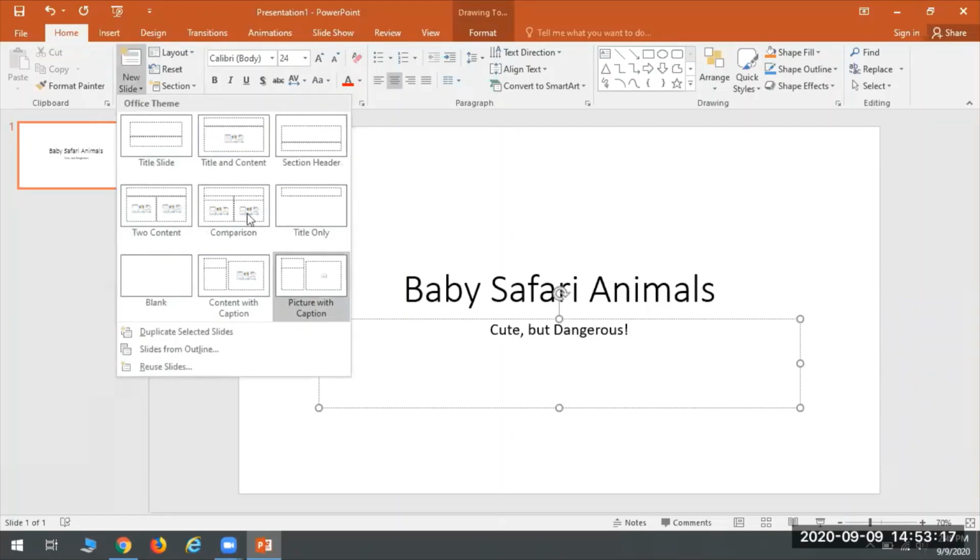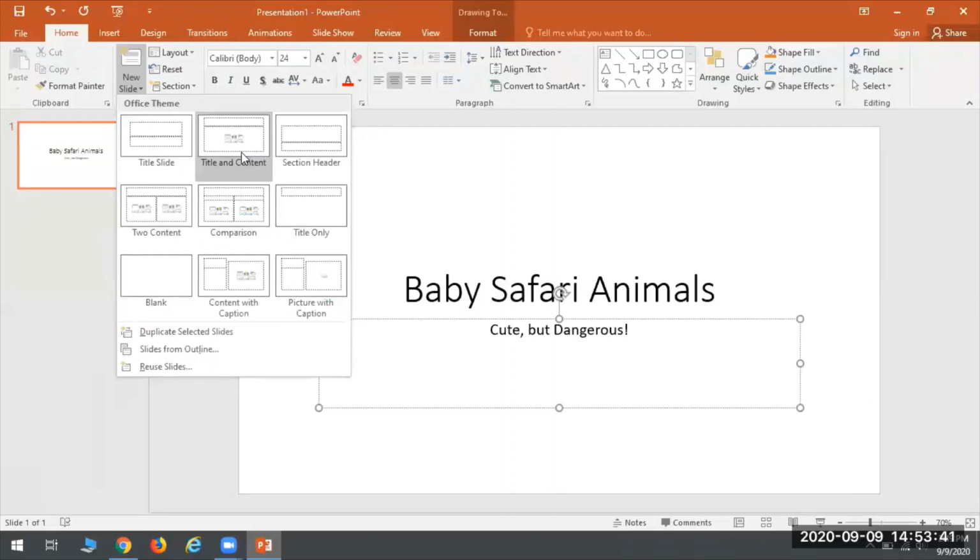And typically the best way to think about this is what you want to put on that slide. So do I want a title and maybe like a picture? Do I want a title and 2 pictures? Or, et cetera, a picture with just a caption, just a title. So you want to think a little bit in advance of what you actually want on your slide.